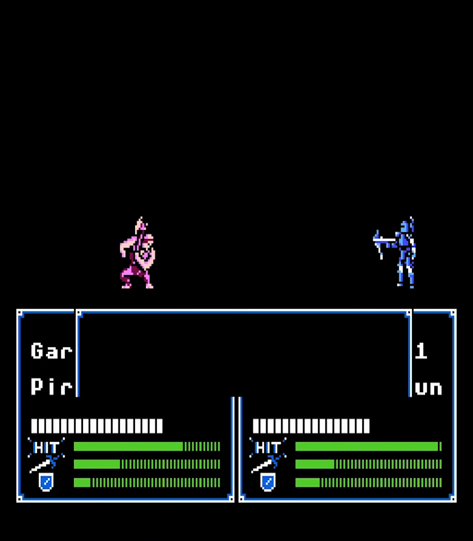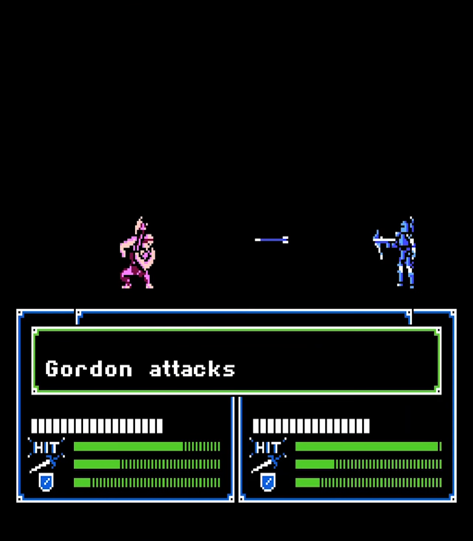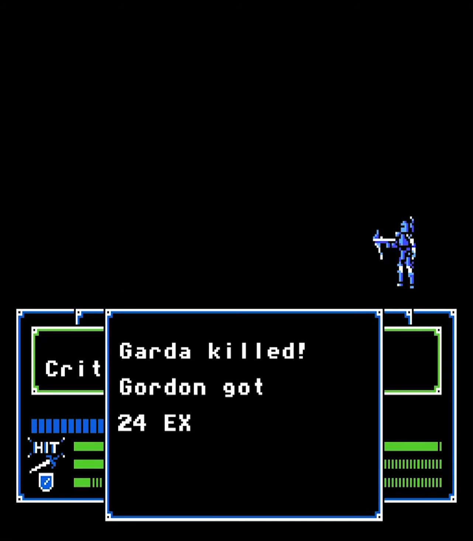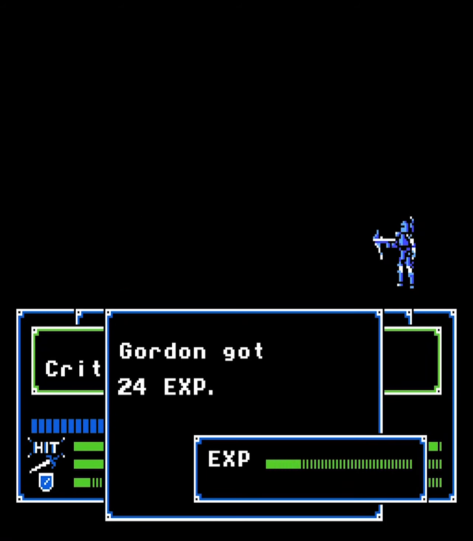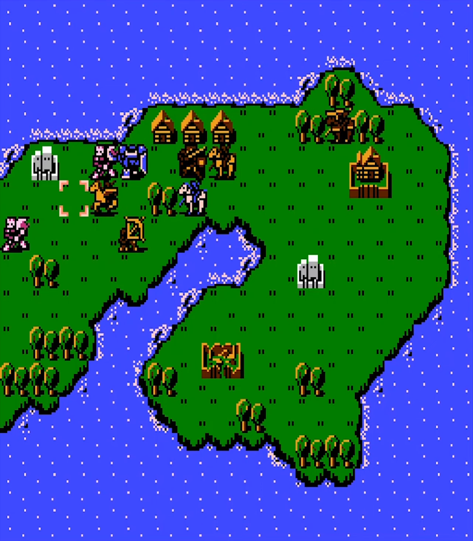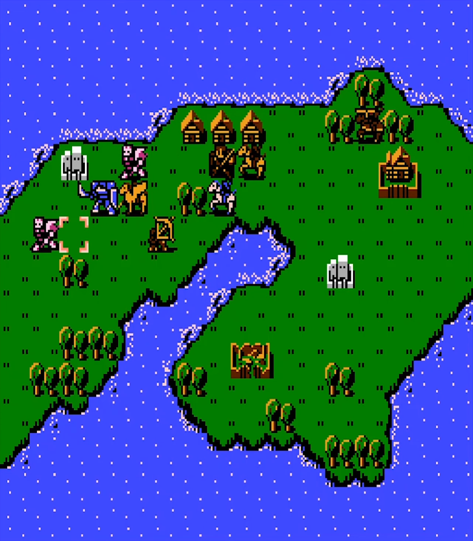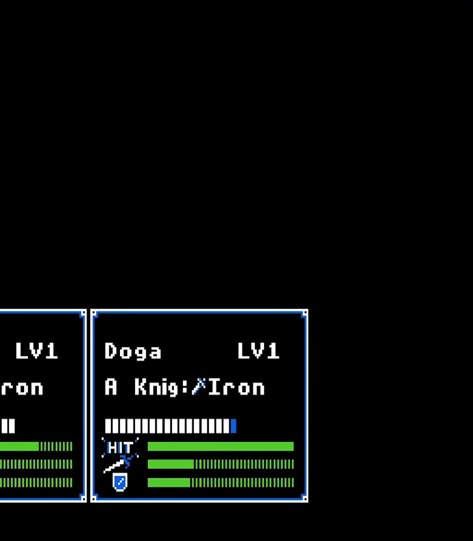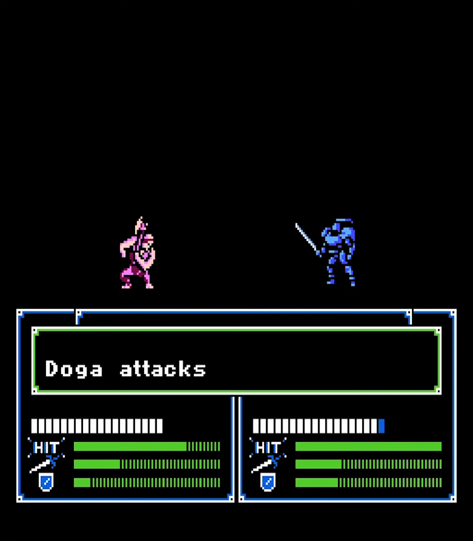Okay, right there for our archer, you can see it's not completely filled up. Oh wow, he crit him. Okay. Yeah, so you can see it's not completely filled up, so that looks like it could miss. But for Doga, I really don't see how that missed. That looked like a not 100%, but we'll roll with it, I guess. We will roll with it.